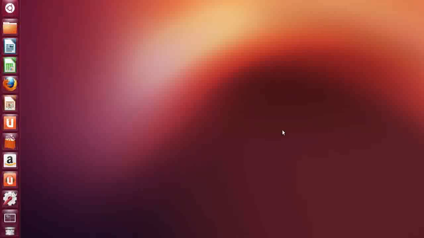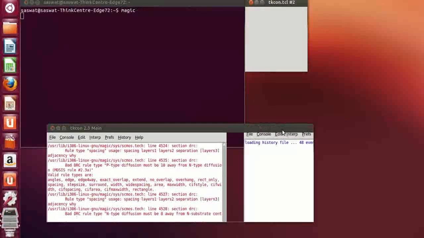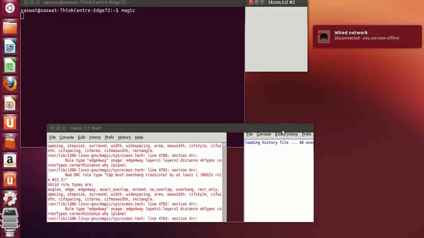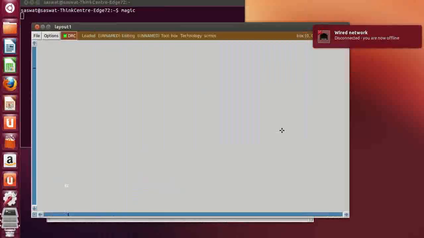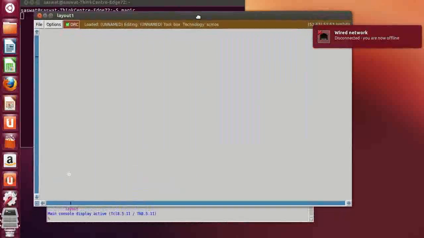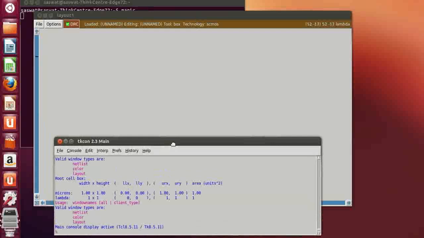now let's see the layout of a transmission gate that is drawn from the normal schematic. Open the terminal window, pressing Ctrl Alt T, then type magic, press enter. Now this is the layout window and this is the Tkcon window.